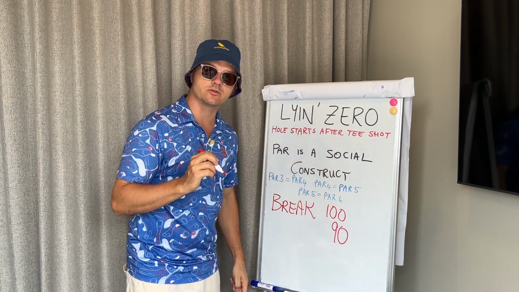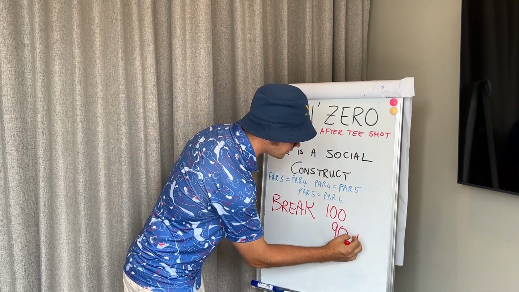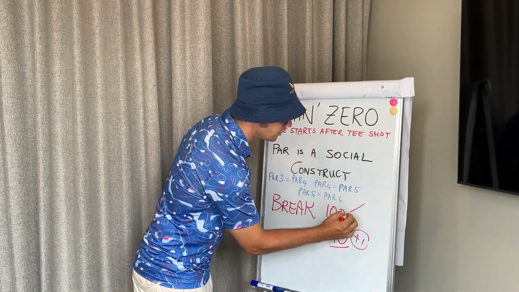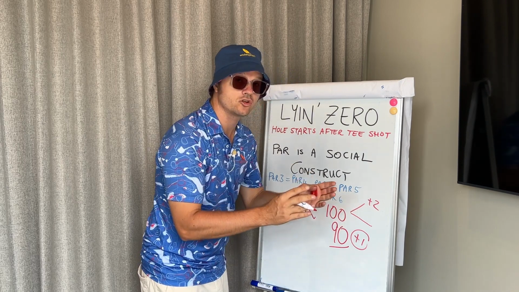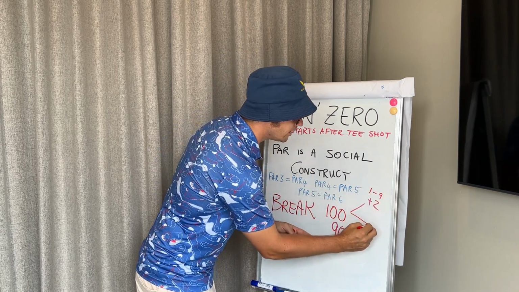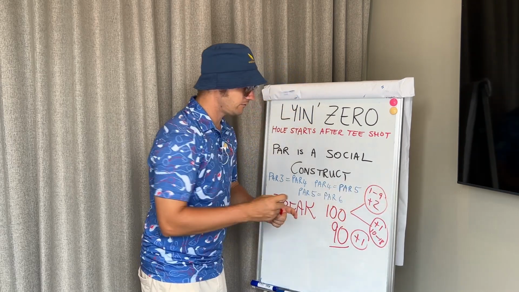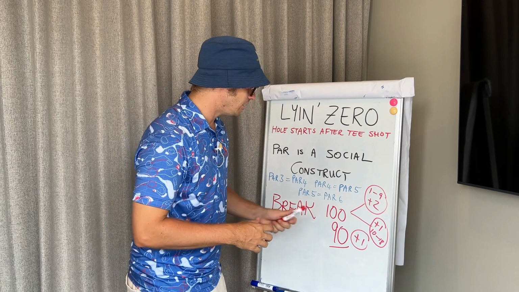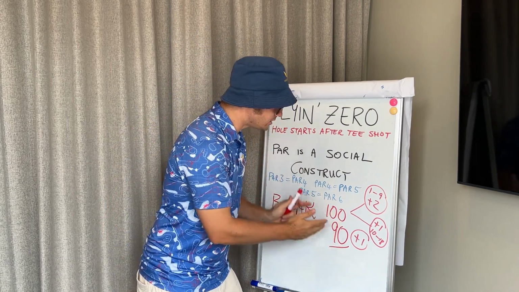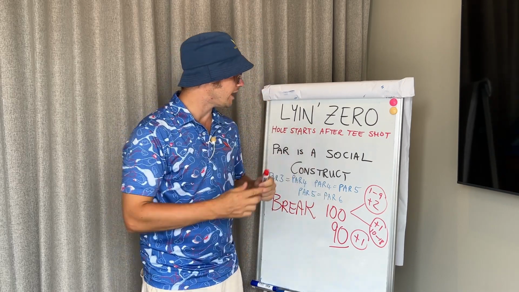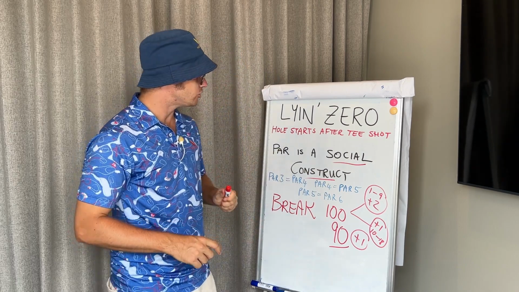You can change this if you're trying to break 100. So if you're trying to break 100, on every hole we just add one shot. On the hardest 9, we add 2. The hardest 9 holes, that's stroke index 1 to 9, and on stroke index 10 to 18, we add one shot. That's going to give you, I think, a par of 99. So now you can go ahead and try to break 100 based on your par, because par is a social construct. Change it to what you want it to be.